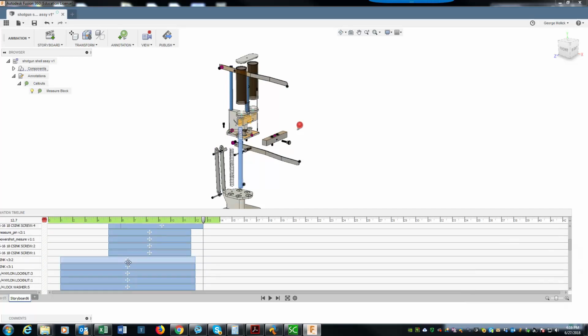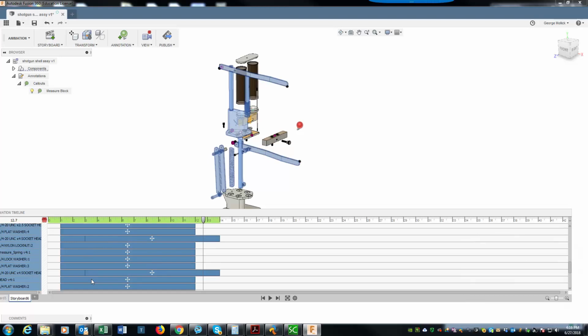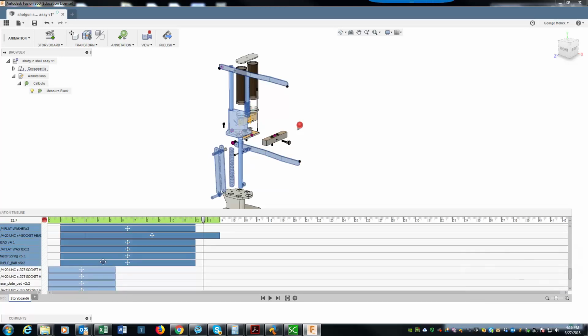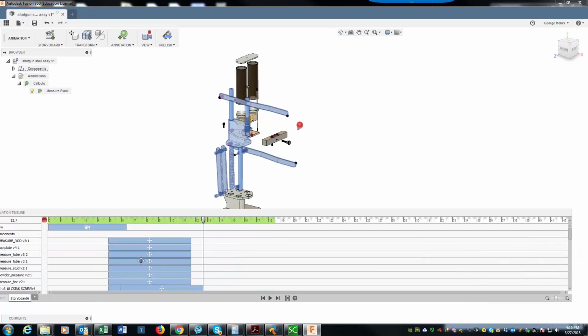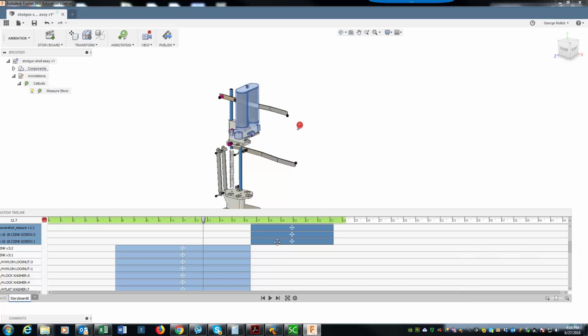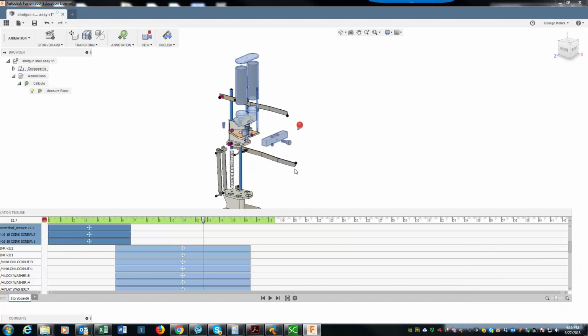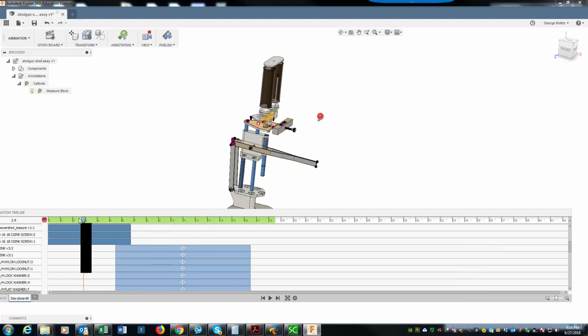I can highlight these guys here, and I can push them to the end of this. And then I can highlight these guys here and push them to the end of that if I wanted to. Or perhaps the beginning. So let's see what that looks like.